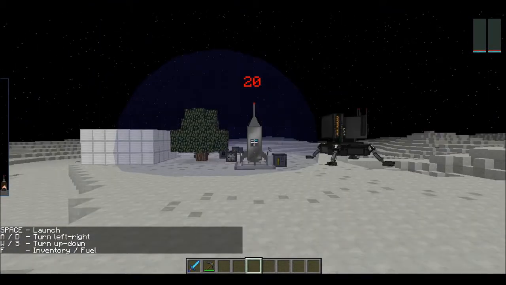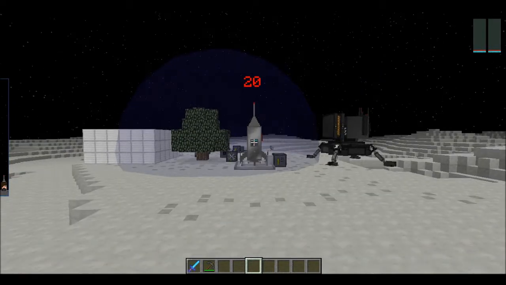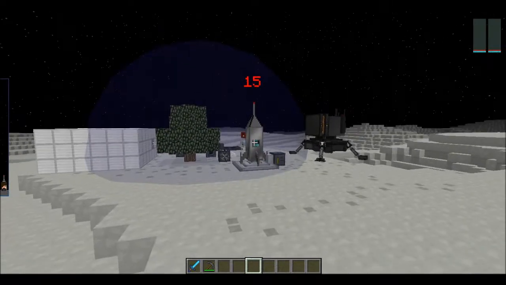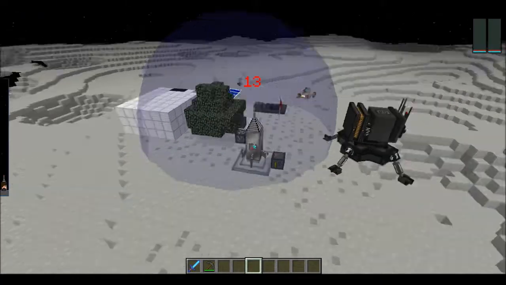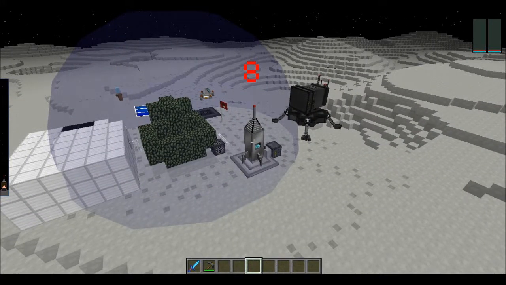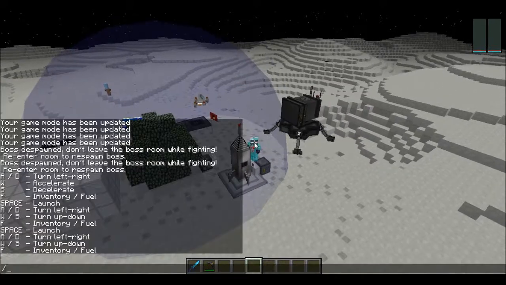Okay, so soon we're going on our trip back. Again, make sure you have your parachute equipped and all your gear. You can leave the rest, it's not important. So we're going back to Earth right now. Here we go, we're going to launch, away from the moon, back to the Earth. 10, 9, 8, 7, 6, 5, 4, 3, 2, 1.